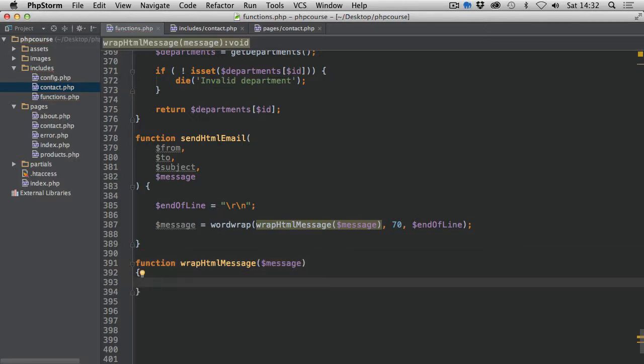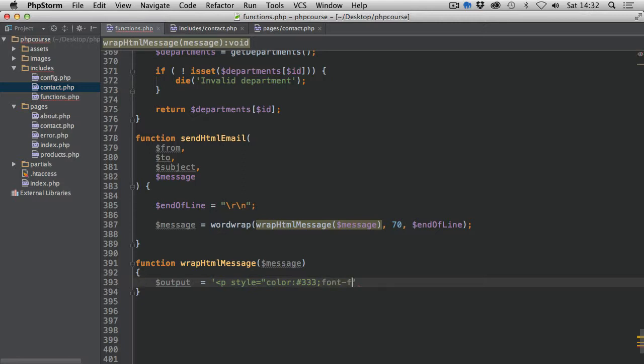Inside of this function, what I'm going to do is simply create the output variable. And I'm going to start in between the single quotes with the paragraph, with the style attribute. And this style attribute, obviously, equals style equals double quotes. And we're going to start with the color of the font. So color, then colon, and we're going to define it as 333, which is this kind of dark gray.